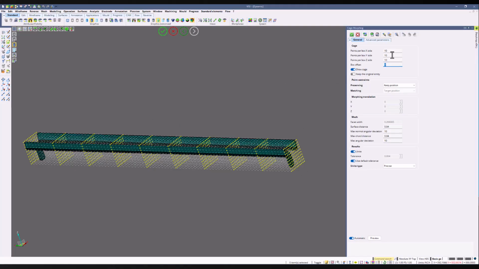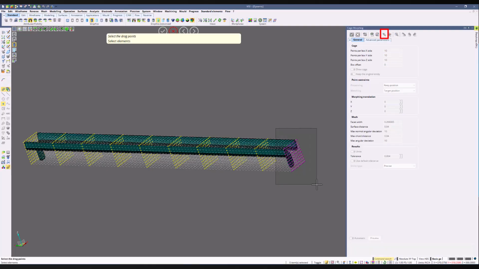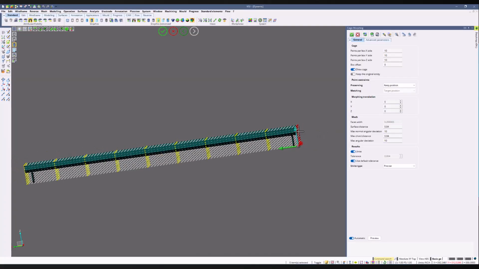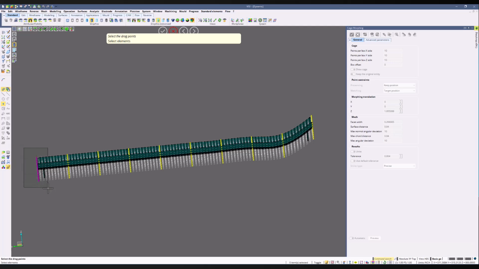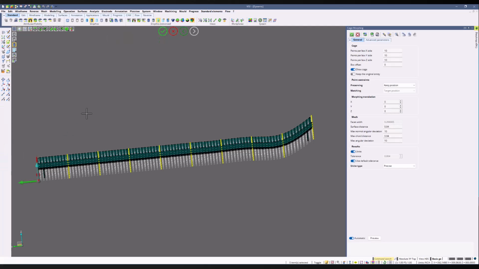So I'm going to go ahead and select a certain point set here. When I select that point set, I can choose which direction I want those to morph. So in this case, I'm bending these all up. And it's using some extra technology in the background to manipulate that. I'm going to repeat this process on the other side, selecting the point set, taking my arrow and dragging it up, and you'll see that it's going to manipulate that side as well.